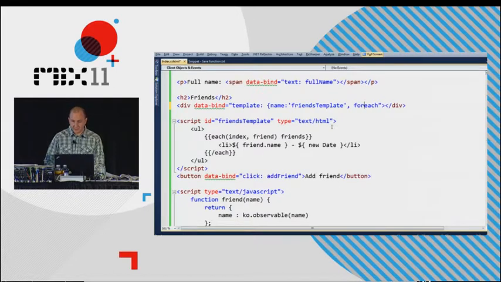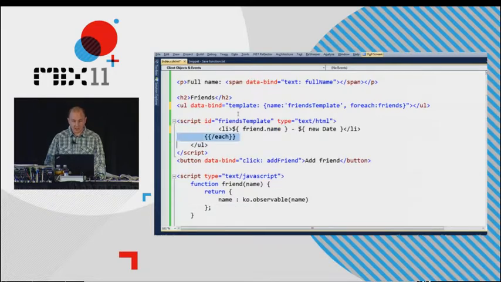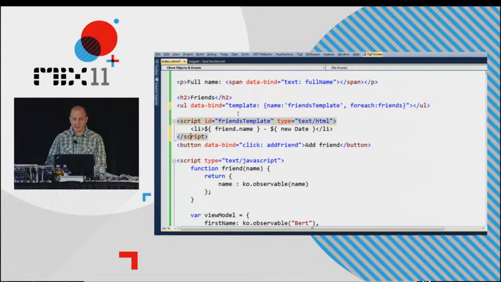I want to render it for each of the friends. Okay? And then I want the output there not to go into a div, let's say, but into an unordered list element. Now, the only thing that I want to come out of my actual template now is the list item, because I'm going to have this once for each element in the set. And also, because we don't have this friend iteration variable anymore, I have to say data, because that's the thing that we're doing for each of them.